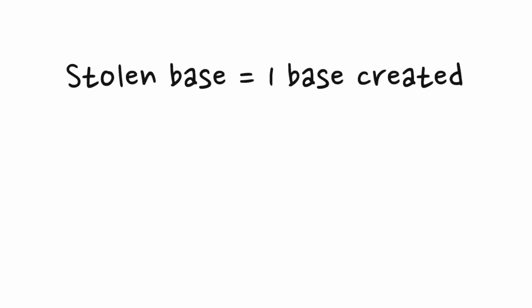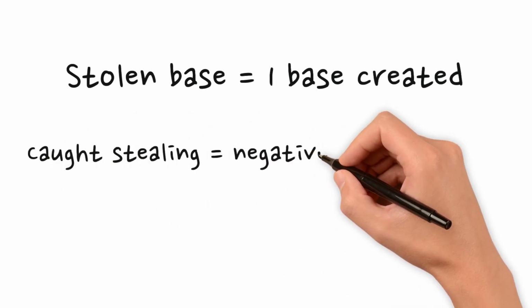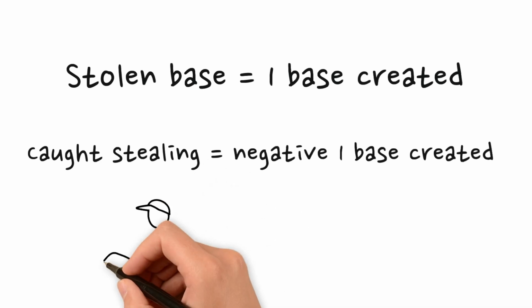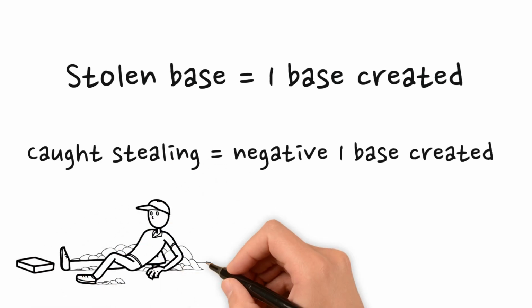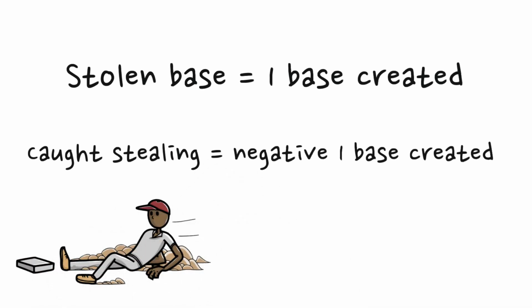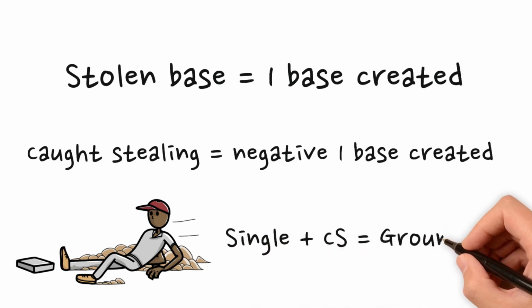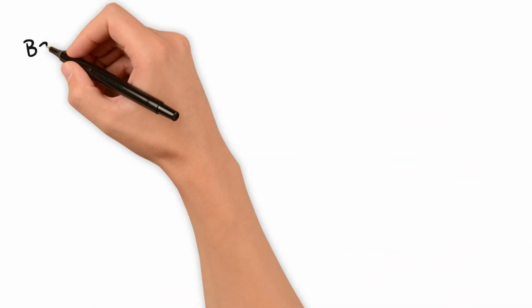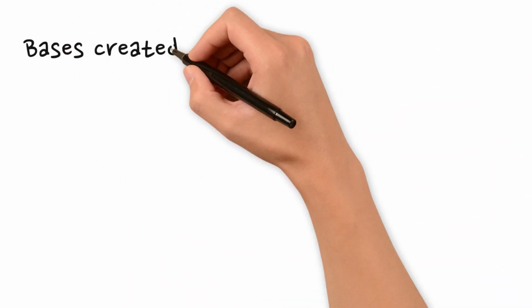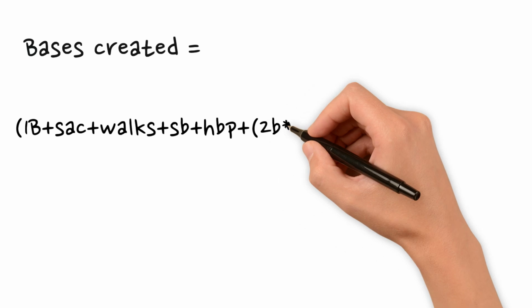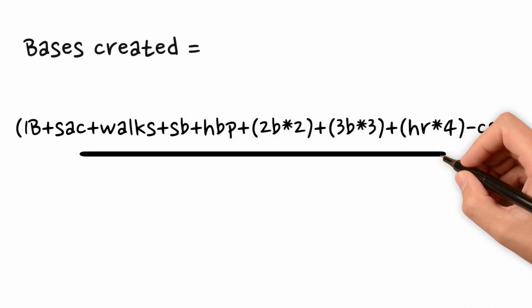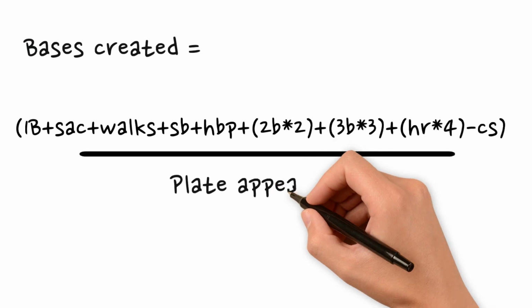At this point, we have highly rewarded players who take the risk of stealing bases, but we also need to deduct the negative impact that you can have on your offense by getting thrown out on the bases. And so each time that you get caught stealing, 1 will be subtracted from the numerator. Meaning, if you hit a single and get caught stealing, then statistically, it's the same as you getting out in the first place, because from a team impact and bases created standpoint, you are no longer on the bases. So there it is, all written out, bases created.